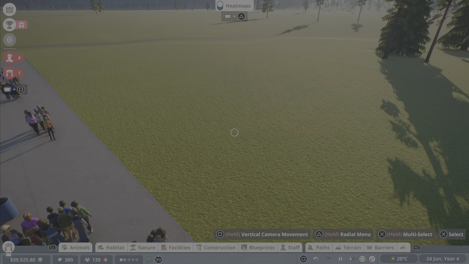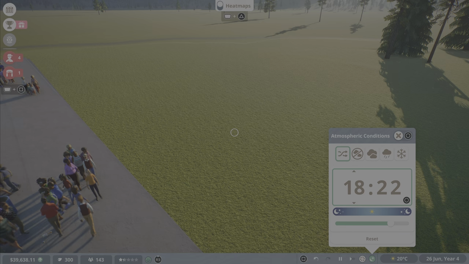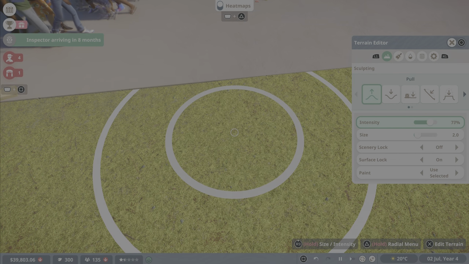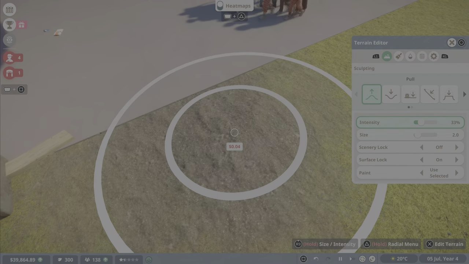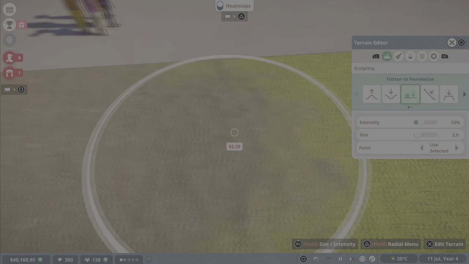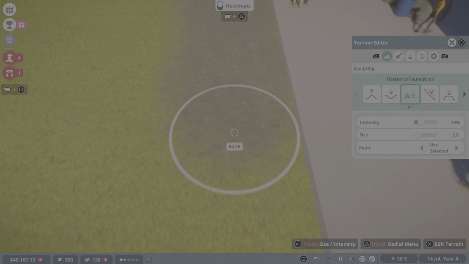So first off, I want to raise the terrain just ever so slightly here. I'm going to set it today so I can see exactly what I'm doing. And we're going to raise that up just a little bit. And then we'll flatten this and we'll start building an elevated platform for the guests to be able to look out over the flamingo enclosure.